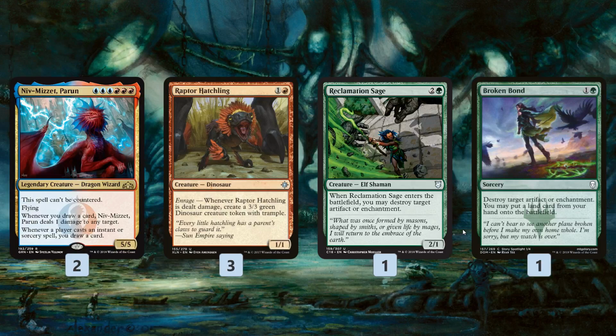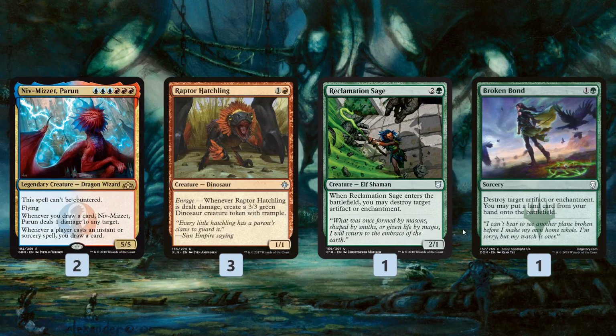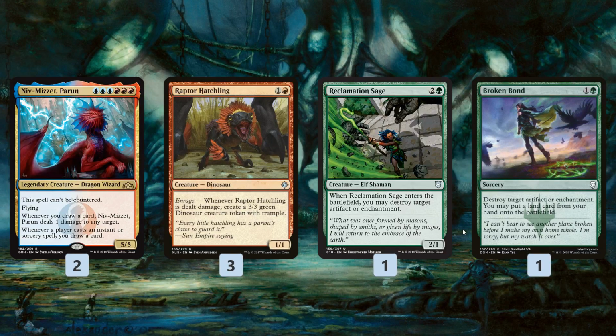Sideboard wise, we get a few creatures we can bring in for specific matchups. Niv-Mizzet, great in control mirrors. Raptor Hatchling, kind of our tech against mono red. Comes down, blocks, and then makes a 3/3 to block again, so it puts up really good defense against creatures on the ground in the early game. Rex Sage to deal with our opponent's Wilderness Reclamations. There's a ton of powerful artifacts and enchantments right now. Broken Bond, kind of the same deal, plus we get the weird Growth Spiral text of getting to put a land into play.